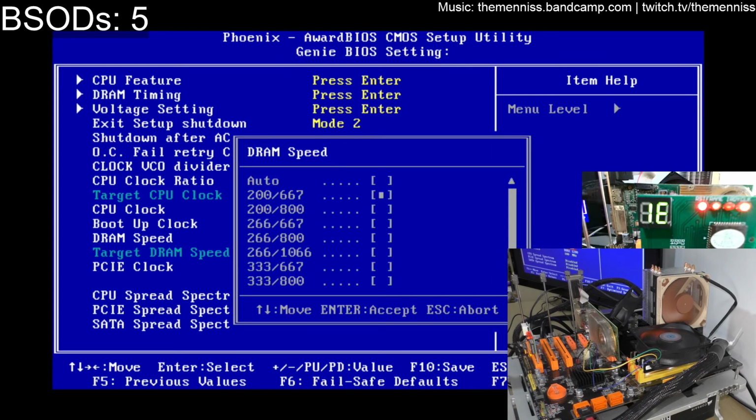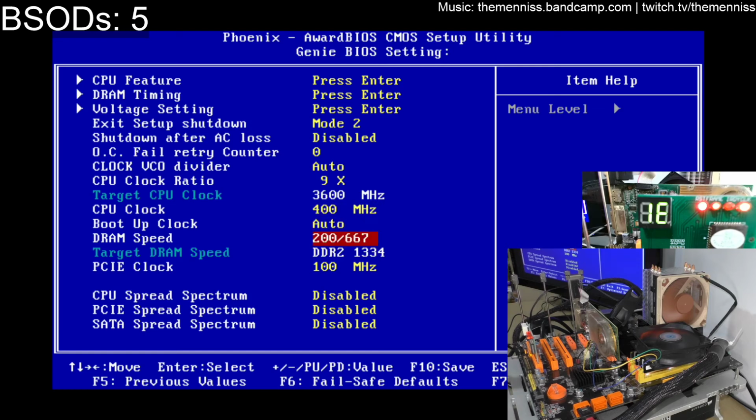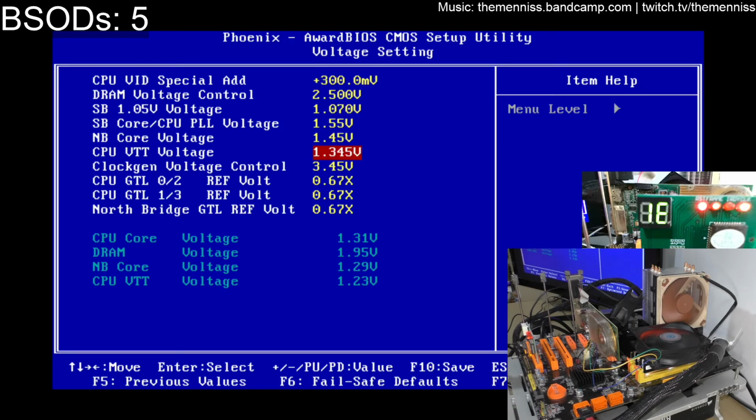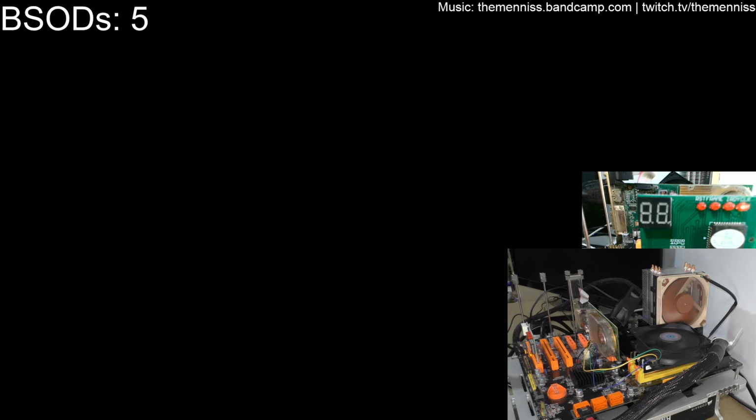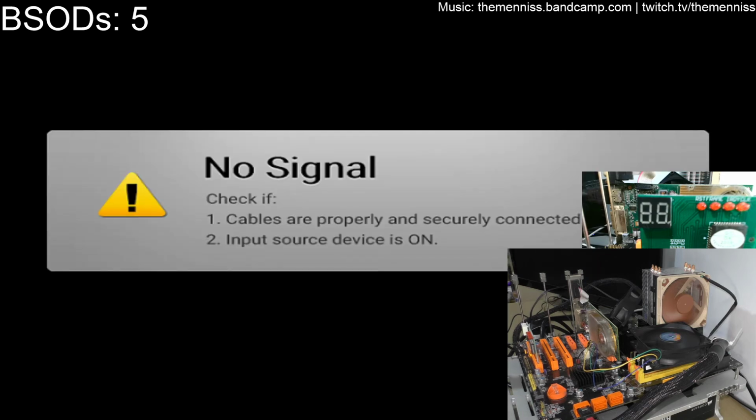Alright, you little shit. I'm going to try an intermediate FSB step, just to see if that works, even though this is probably going to be slower. Oh, come on. I mean, maybe it needs skews or something. It's a good thing it's a BSOD counter and not a failed boot counter, because if it was a failed boot counter it would be a lot higher.